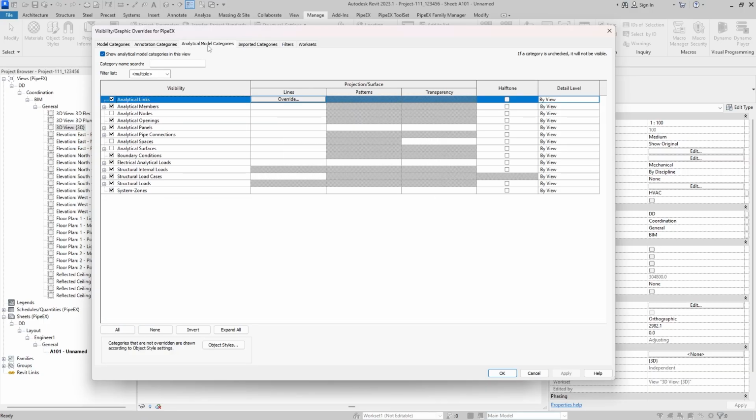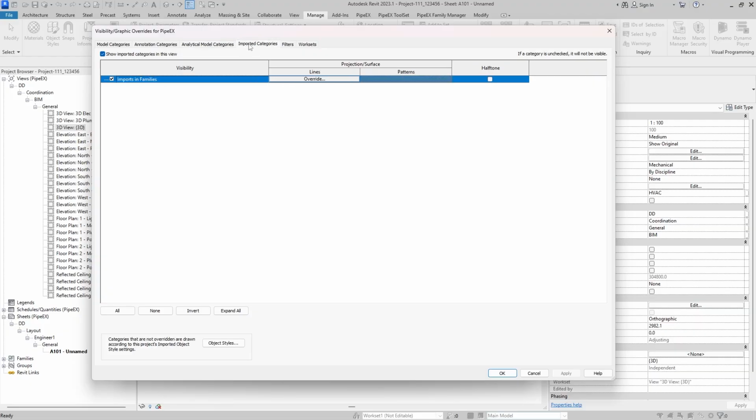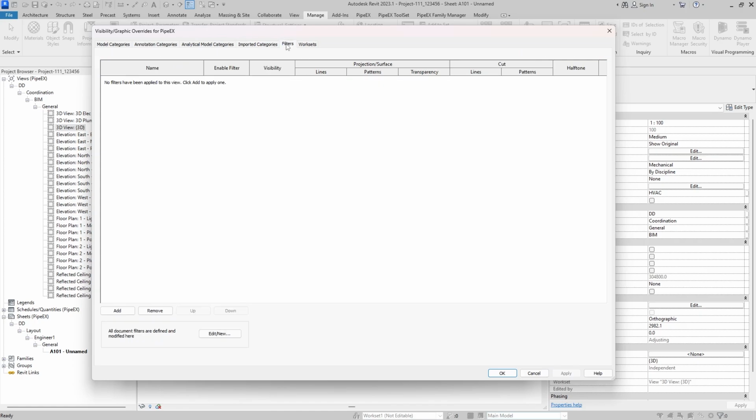What else do we have? Analytical model categories also can be overridden. We even have imported categories here. So it is even possible to override an imported DWG file or a Revit file that you imported. So yes, it is a very powerful feature. We even have filters, of course.